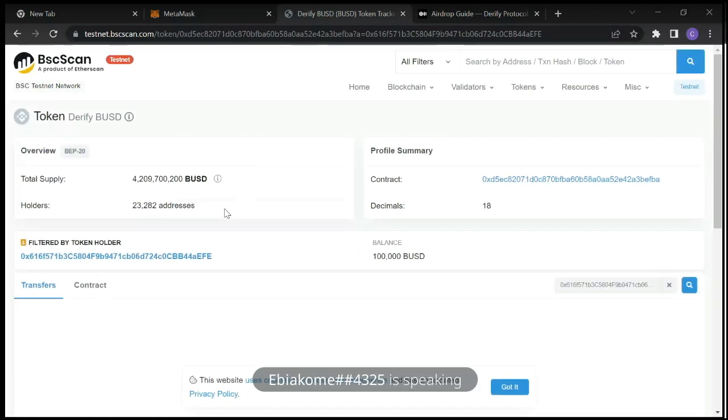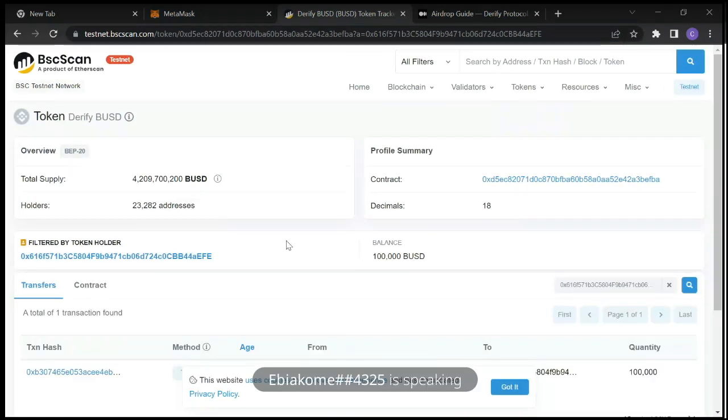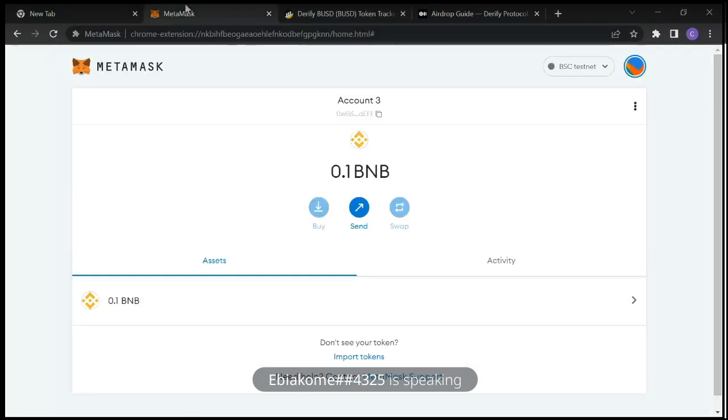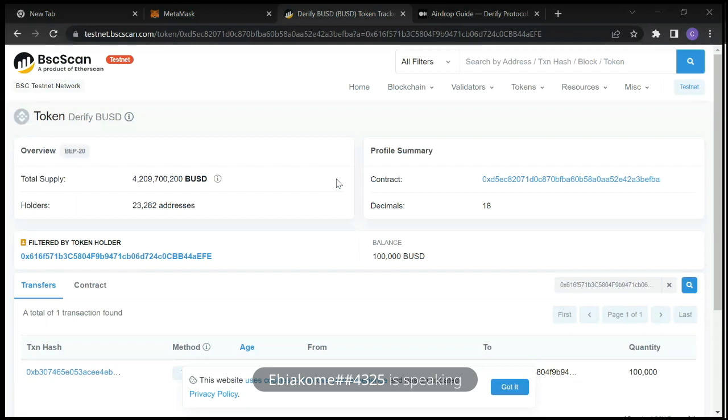So for those of you that might not really be familiar with MetaMask, you need to understand that more often than not, once a token is sent to you, it will not automatically just appear. It will be there in your wallet, good and fine. But by the time you go to your MetaMask and click on assets, it will not be there. So what do you need to do on mainnet? Whatever you are doing on testnet, you can replicate on mainnet.